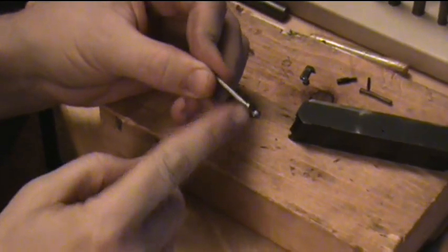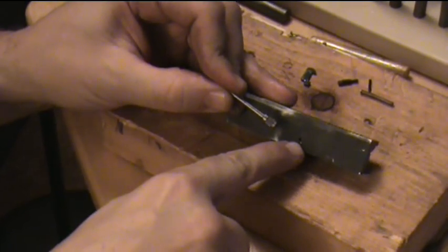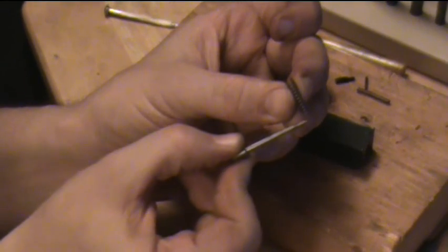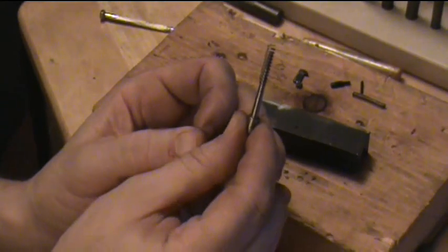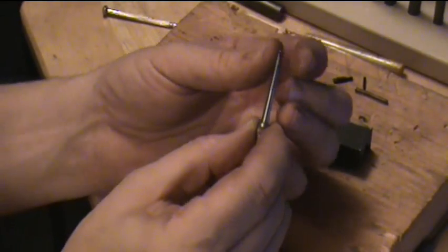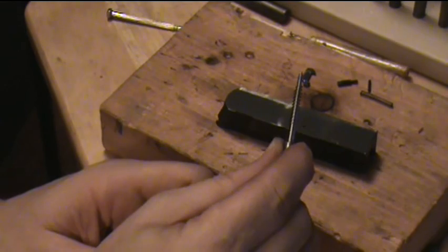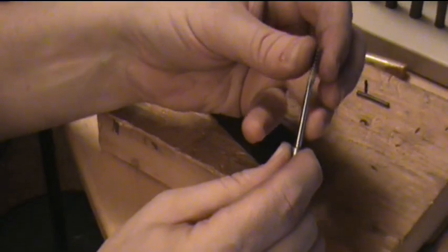this cutout, when it's in place, needs to face towards the direction of that roll pin hole. Notice the firing pin is tapered. If you pay close attention to your spring, there's a large end and a small end. The small end needs to go over the firing pin so that a few coils of the spring stick up above the level of the firing pin. That keeps it from protruding through the hole in the receiver. If you put that on upside down, the firing pin sticks up above the spring, and when you assemble it, the firing pin will stick out the front of the receiver face and won't recoil back. So make sure that's installed properly.